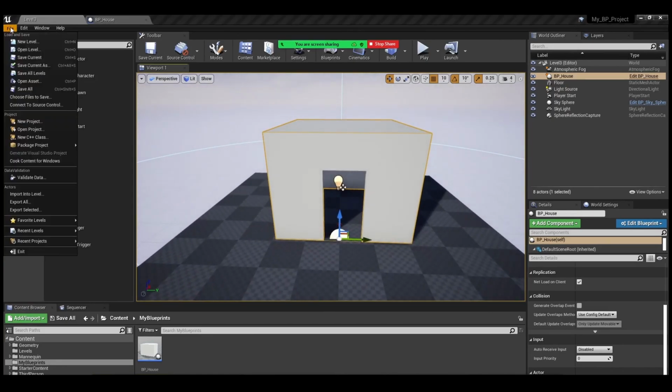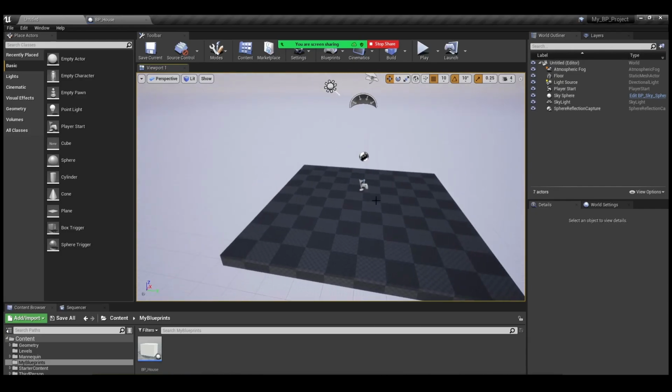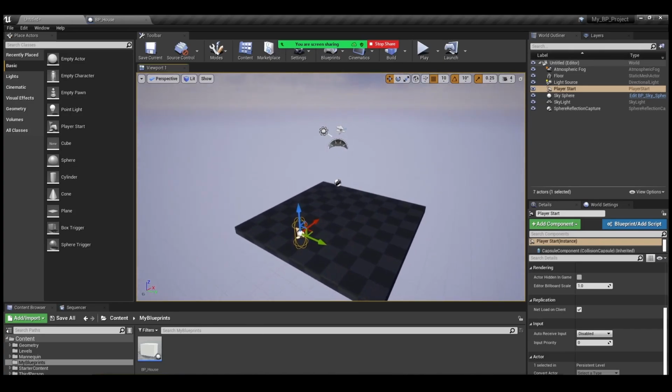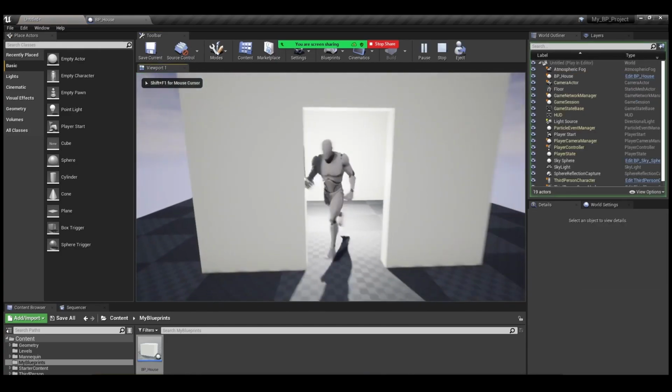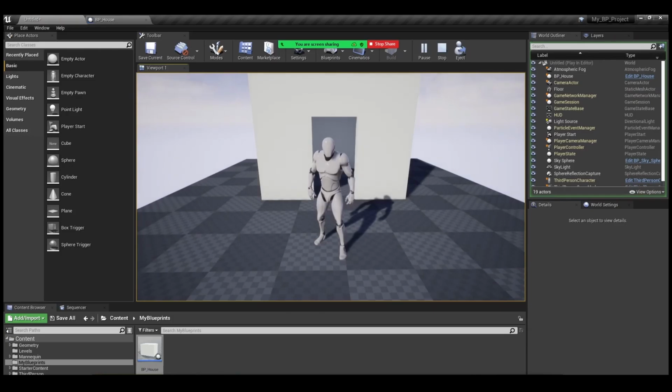Let me create a new level again. This time I'll take it as a default. I'll get my player start here, and unlike my level blueprint, I can just drag and drop into my scene here and play, which will do my job. Simple as that. Being a new level, I'm not recreating it again.